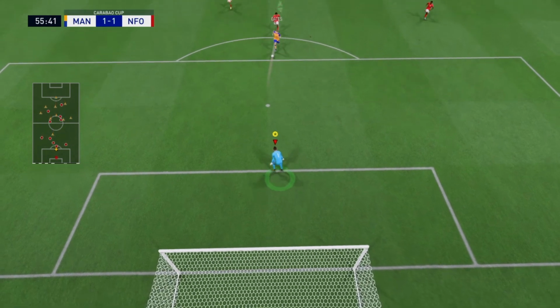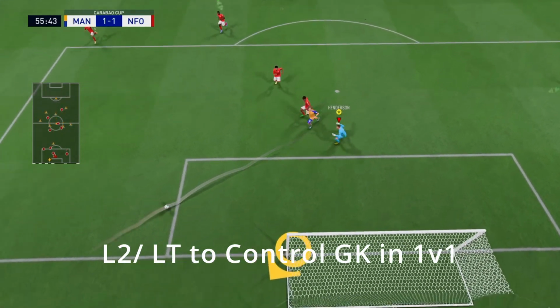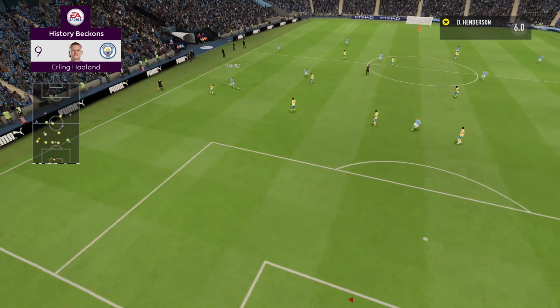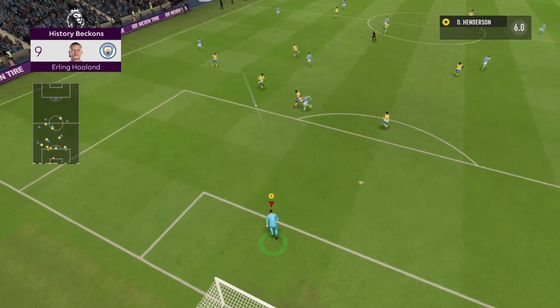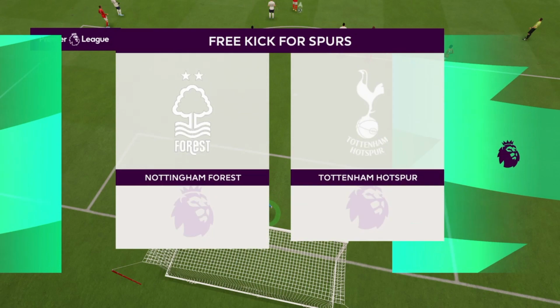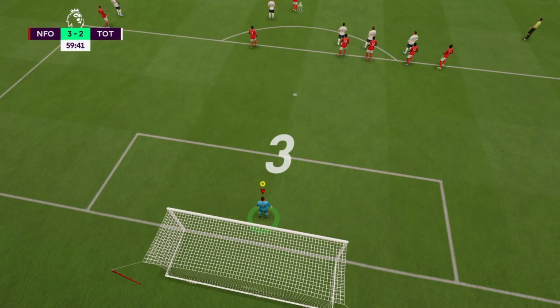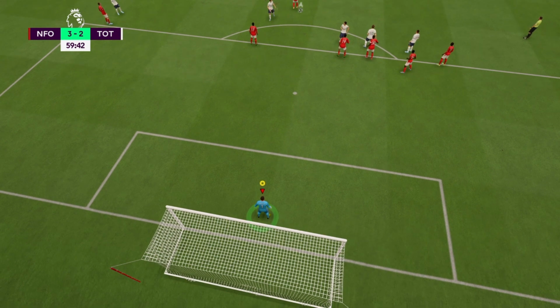If you hold L2 or LT, you can actually control your keeper again and bring him back, and that will mean the goalkeeper is still facing the striker instead of running back and turning your back on the striker, and then you can just go back into your goal. It's great when you think you've overcommitted and you hold triangle too early.